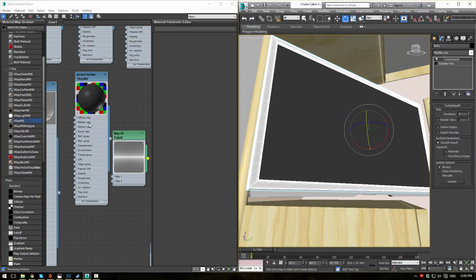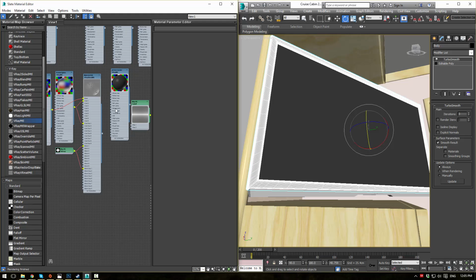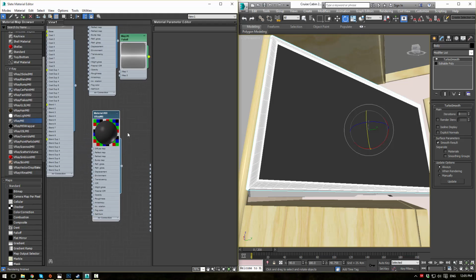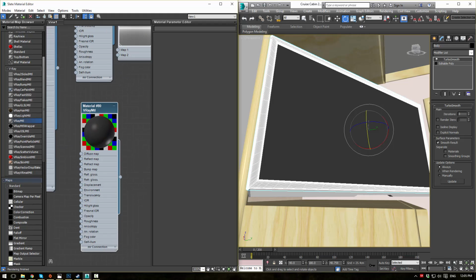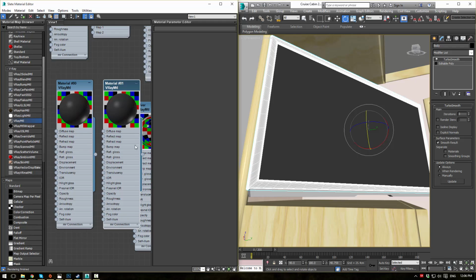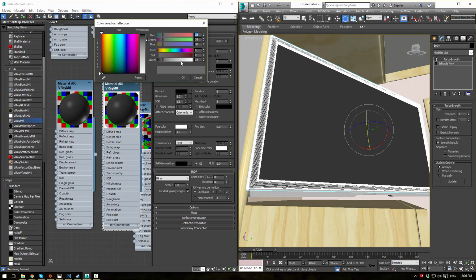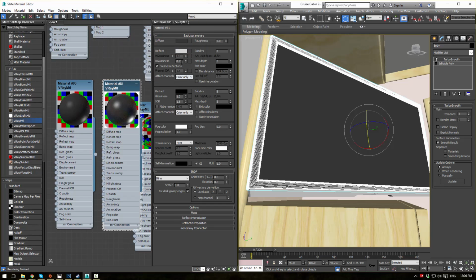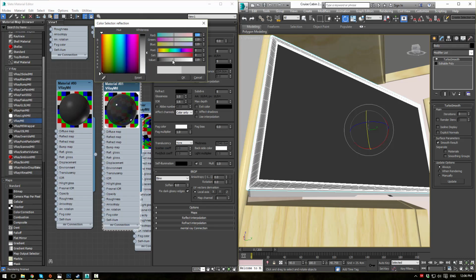Okay, as well as, let's see, copy it. Let's shift drag this material out, and we're going to assign this to the outer edge, and we're just going to give it a bit higher reflections with a lot less glossiness, 0.95, just to give it a pretty shiny, 0.9, pretty shiny border.